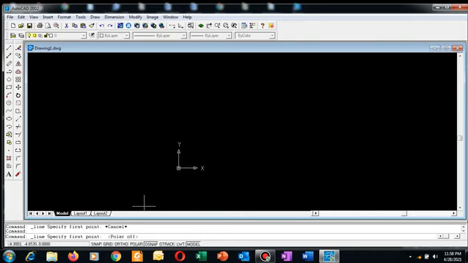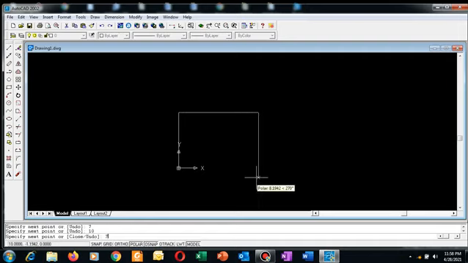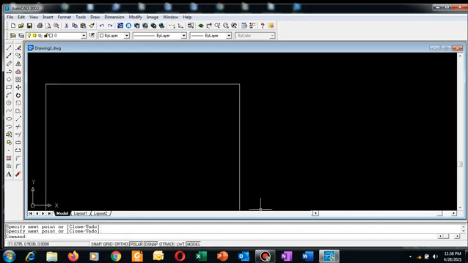Make sure border is on. Pick a line. Starting point is 0,0. I go upward 7 units. This other way, I want 10 units. Again 7. Then I go back here. Okay. So let me just zoom in.